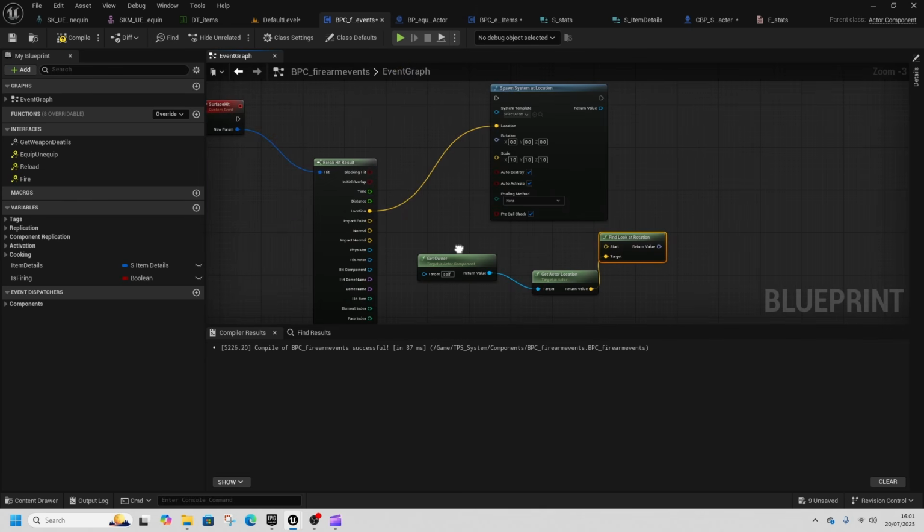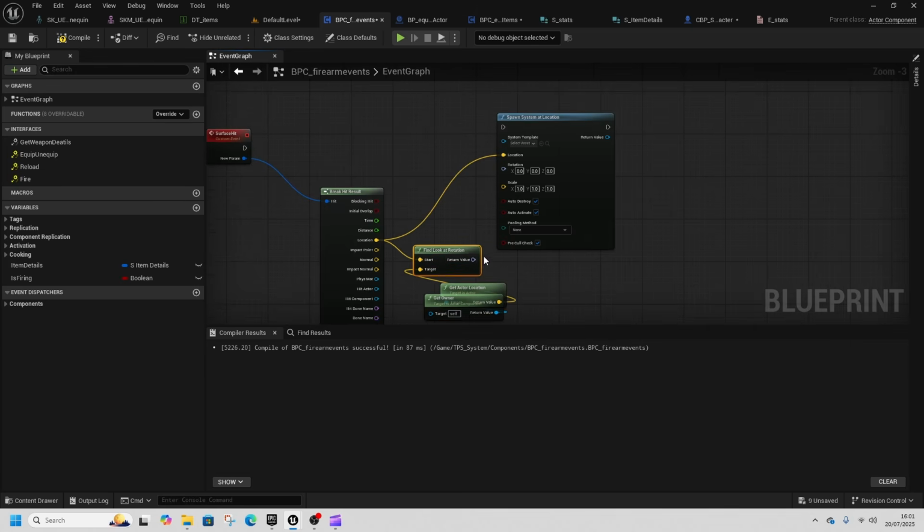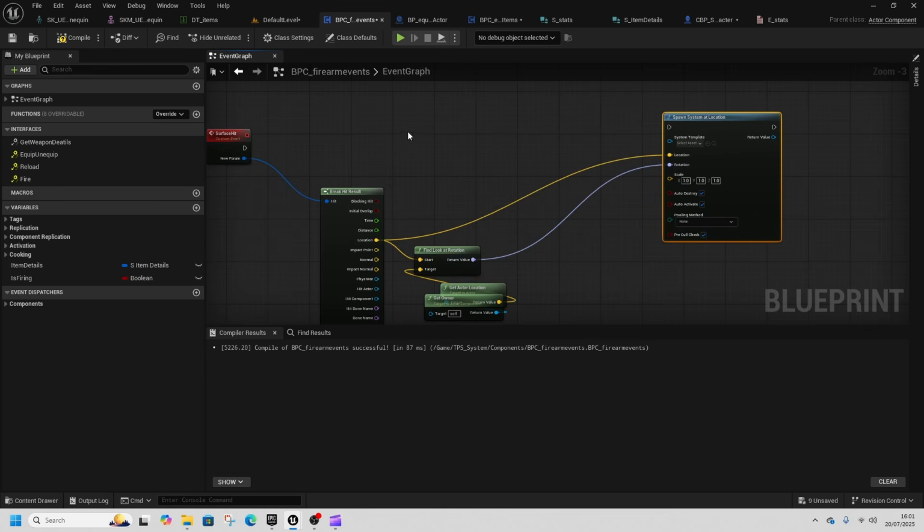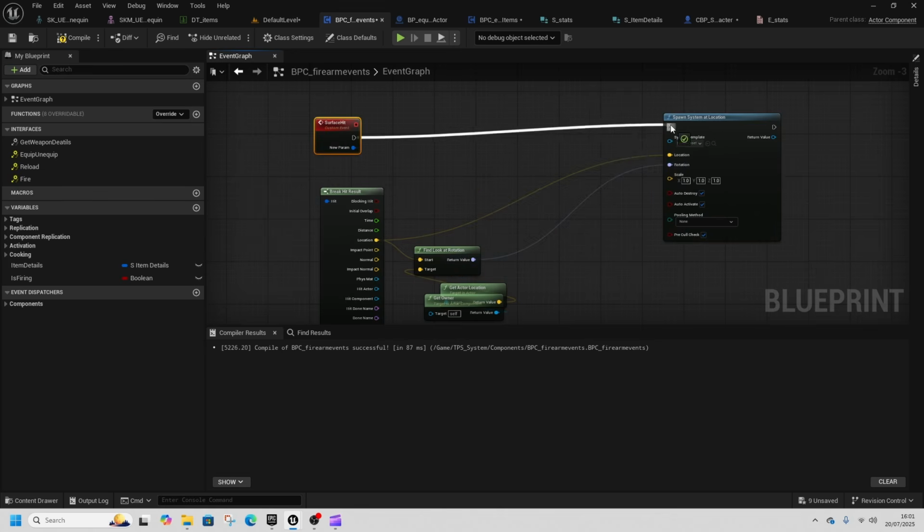And we'll have the location of our hit versus the location of our actor, and then we'll set this to be rotation. We'll feed that into here.